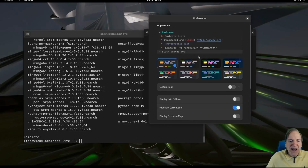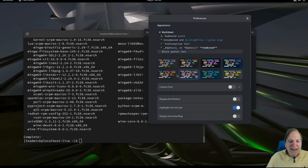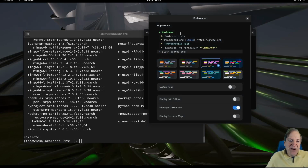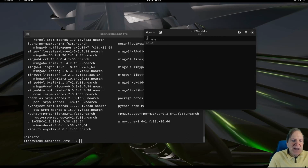And of course, you can toggle any of these on and off to just really tweak. And then here we got your different themes, which I'm liking. And of course, the tooltip there, it kind of tells you the name of the theme too when you stop your mouse for a second. So these look nice. I'm liking it. I kind of like that theme. It's pretty cool. And so, yeah, you type in there and see you don't have any line numbers or anything by default, but you can set those in the preferences as well.